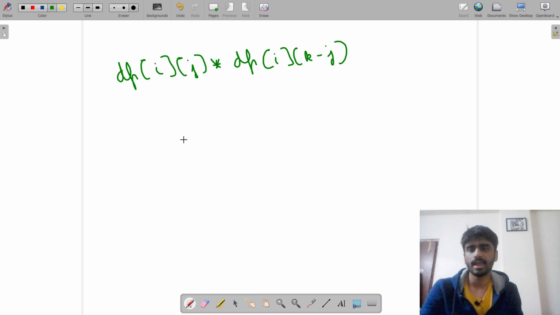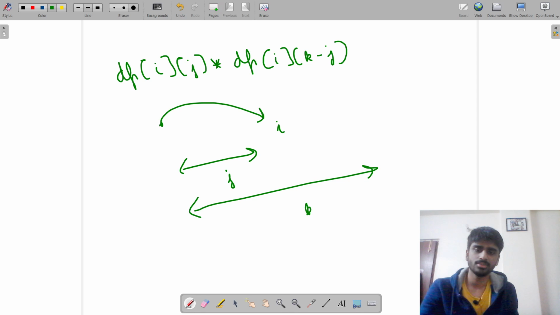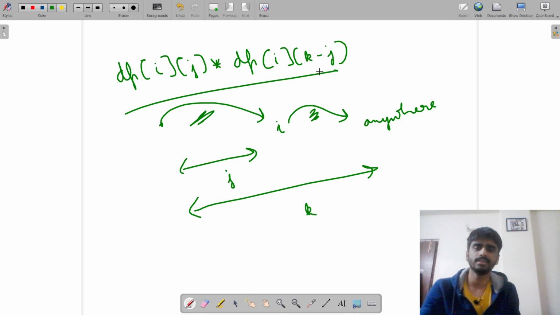It will count all of the paths in which I was at the j position, because you start somewhere, you first reach the j position, and then at the kth position you finally reach anywhere. So if we multiply both of these things we get this.